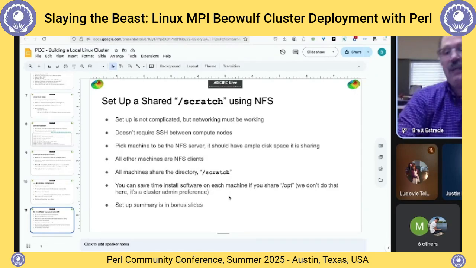And the reason is that it greatly eases the distribution of keys and setting up of the passwordless authentication. You just create your key pair, and then in your home you modify the .ssh authorized hosts file. And if you're on an NFS mounted home that is shared with all of the machines, you're set up.